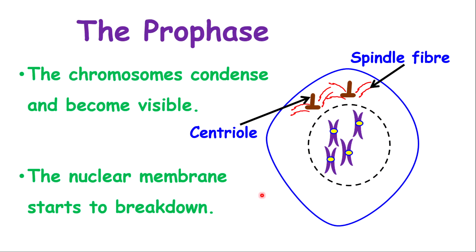In the prophase, the chromosomes will condense, which means they become thicker, and they will become visible. At this stage, a nuclear membrane will start to break down. You have structures known as centrioles, and the centrioles are at right angles to each other. Attached to the centrioles, you will have what they call spindle fibers. The centrioles will eventually start to move towards opposite sides of the cell during the prophase.